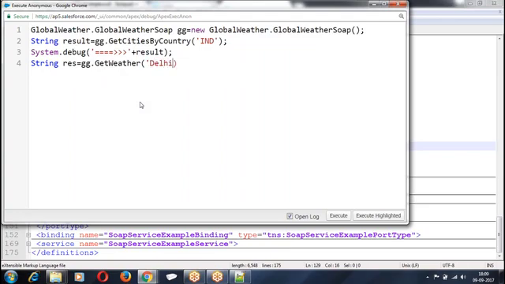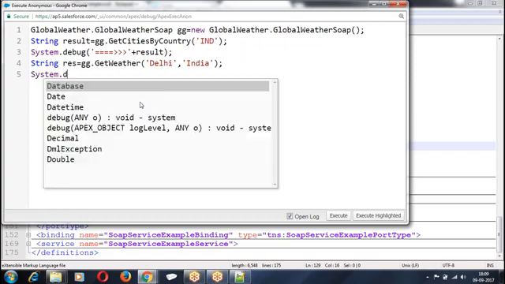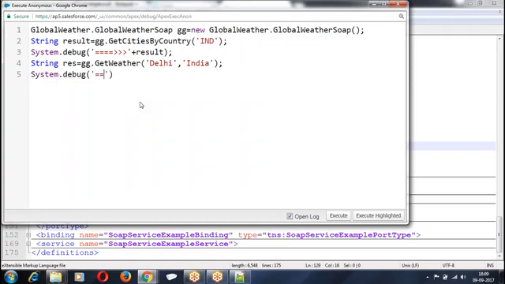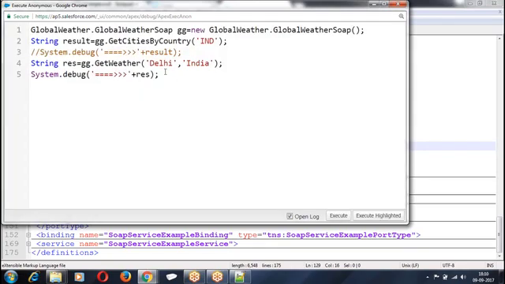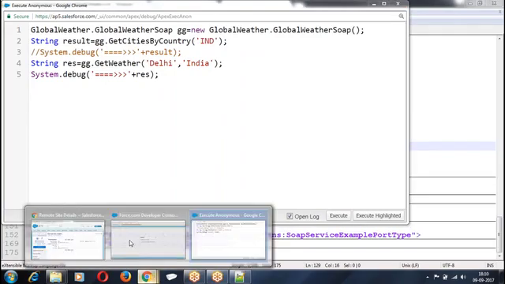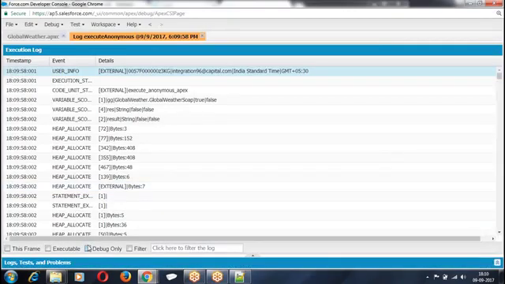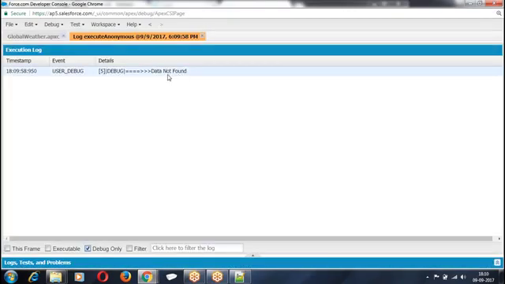They are giving city name, and the data.